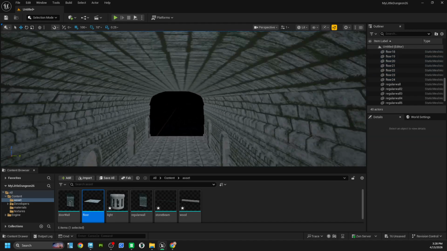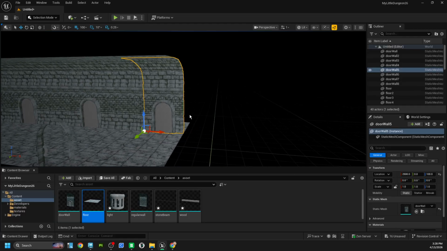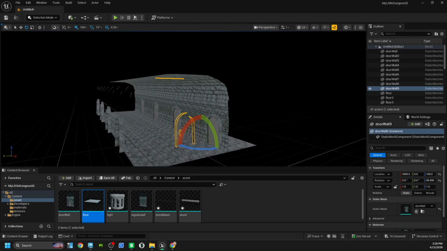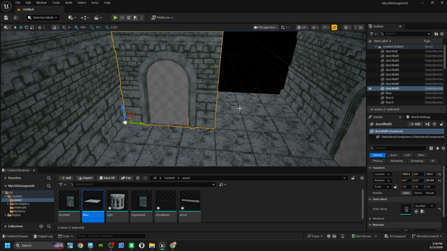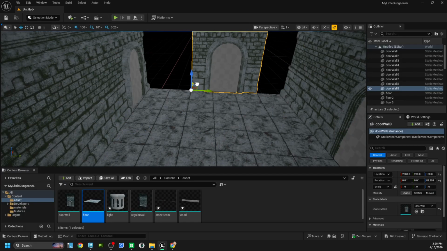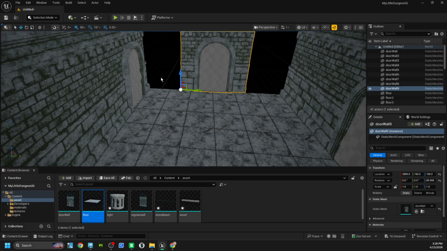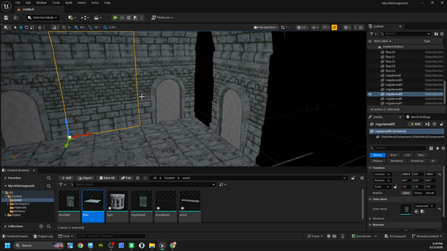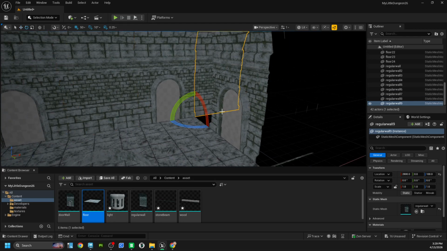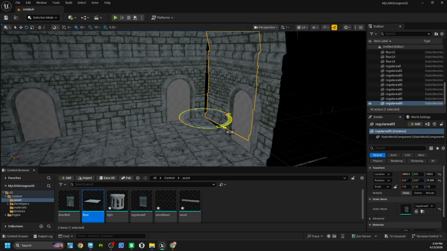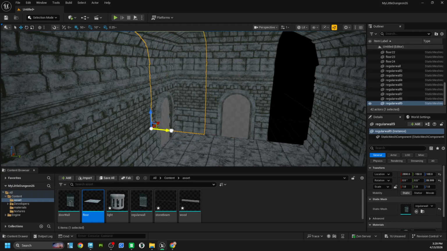And now let's cap off this end. It might look a little bit weird at first. We're just gonna kind of make this up. So move that back. Now you'll notice when I snap this, it's not snapping in the middle. If I change my grid snap and do 50, I can go midpoint on that. And then I'll just grab another one of these guys, drag that in, and give it a rotate this way, and we'll tuck that over into the side.